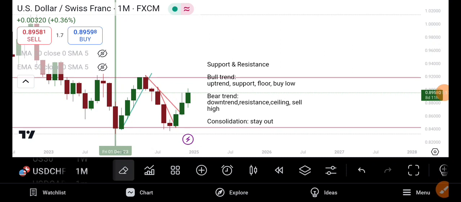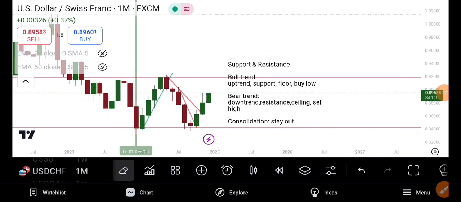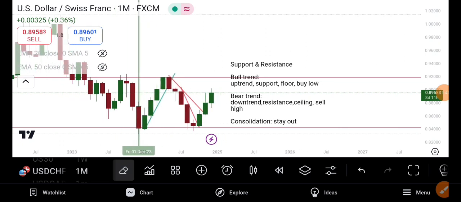Okay. Now, I've tried to make this as simple as possible that we can understand, and also I am doing my lessons on a mobile phone to kind of prove that you can do analysis on your phone. It is not impossible. People prefer to do the analysis on their laptops or their PCs, which is a luxury. But unfortunately, there are some people that do not have laptops or do not have access to those things. So, as long as you have a phone, it is possible for you to analyze.